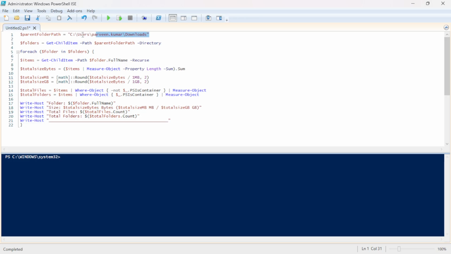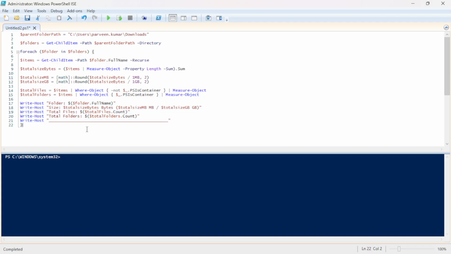So basically, the first folder, this is the folder path, and with this line of code we are getting the details of the folders, like we are getting the child items. Here again we are getting the child item in the for each loop, and here we are defining the size in bytes, and then these two lines are converting the byte size into MB and GB. So this line is getting the total number of files available in that specific folder, and this line is getting the total number of folders available in the subfolders. And these five lines are showing the results here. So basically, we are using Write-Host for showing the results here.